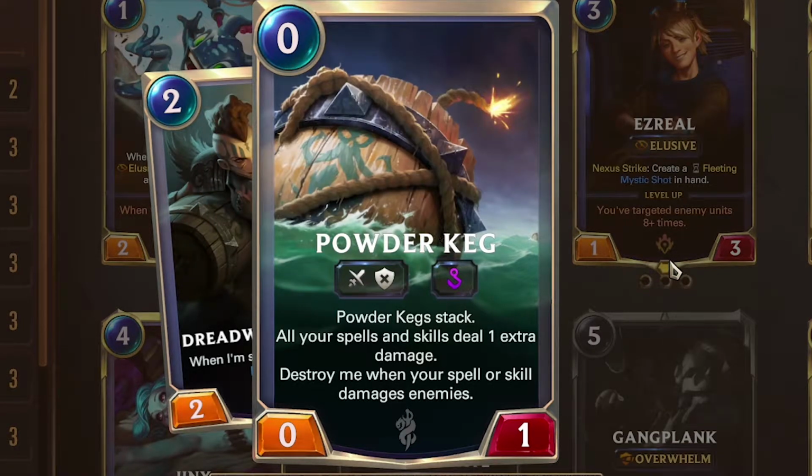They stack into 1 stack. All your spells and skills deal 1 extra damage. Destroy me when your spell or skill damages enemies. This does not combo with the shark. I know, it only applies to the first instance of damage, and then it blows itself up.